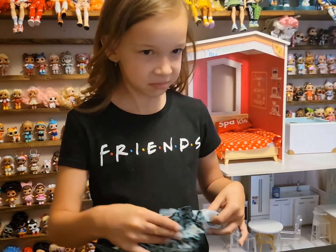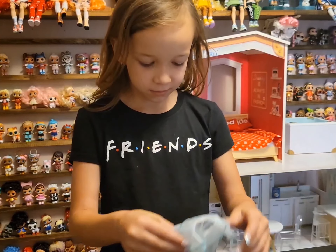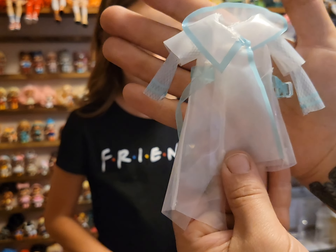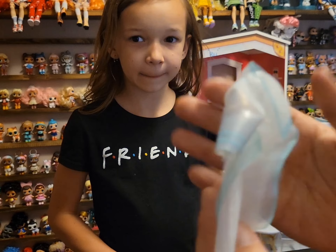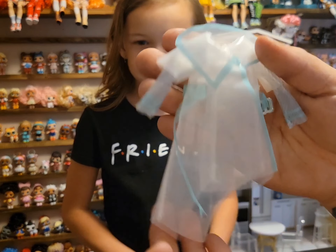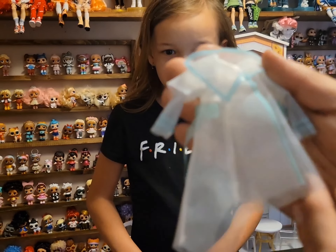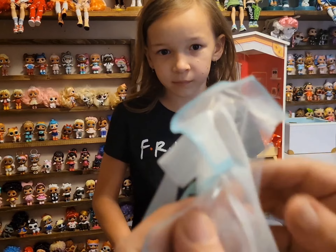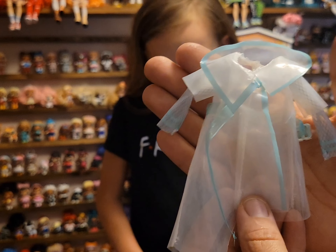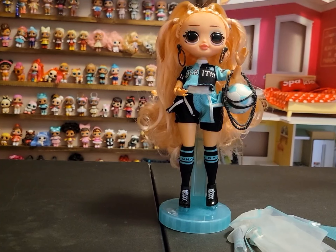We don't save the garment bags; we had so many of those and ended up donating them. Here is her little rain jacket. I was a little confused why this would go with the sports series. It's cute, but I'm not going to put it on her. It does have a real rain jacket feel to it — it's definitely raincoat material, not like a tulle or anything. Going to get everything on her and show you Kicks Babe all put together.